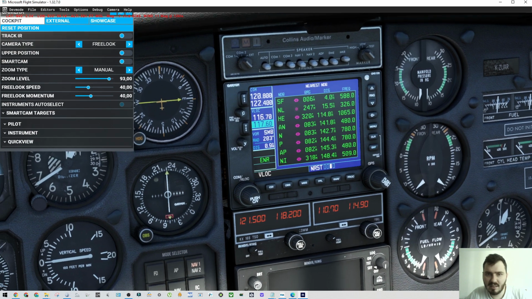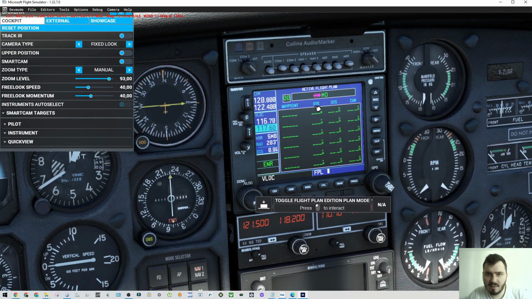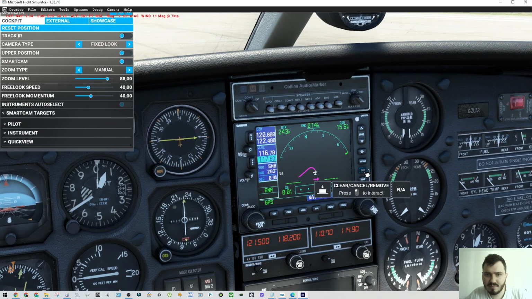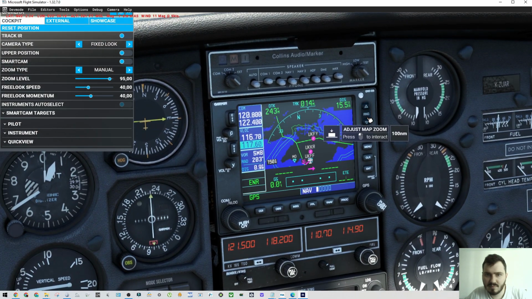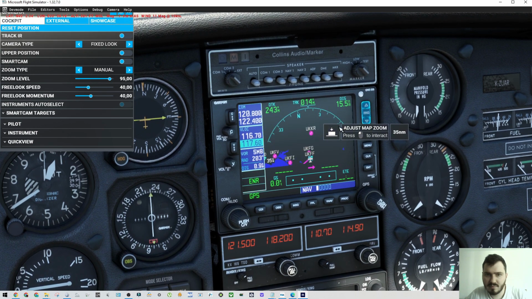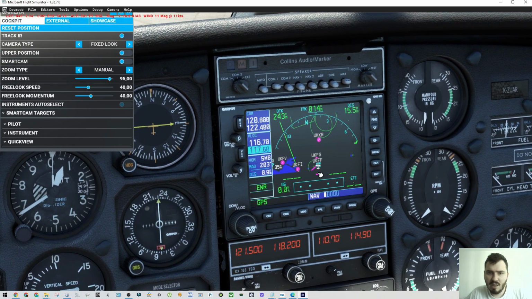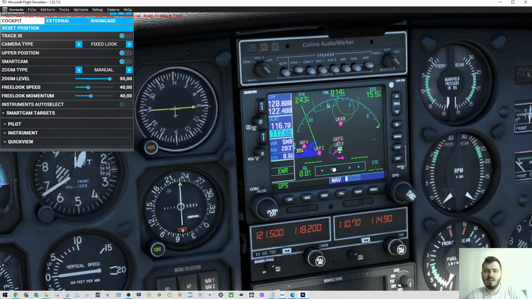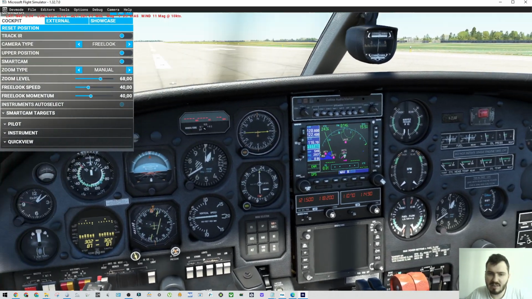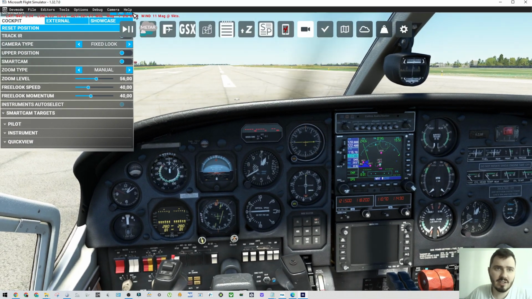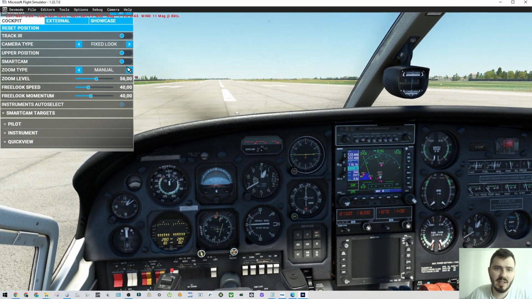Enter, activate, come back to our flight plan. And now you can see on our left down, this is an NDB. We have the frequency already installed, so I take my joystick and we will have a small flight.